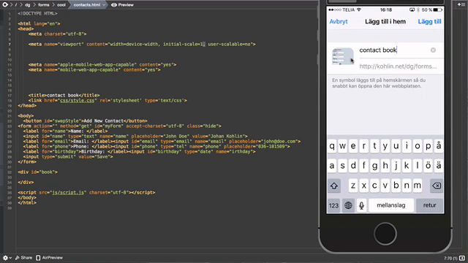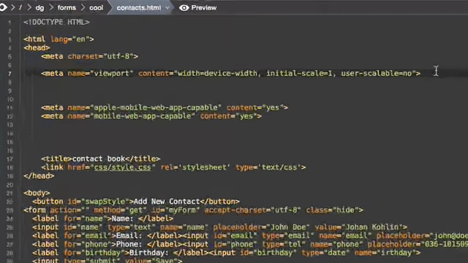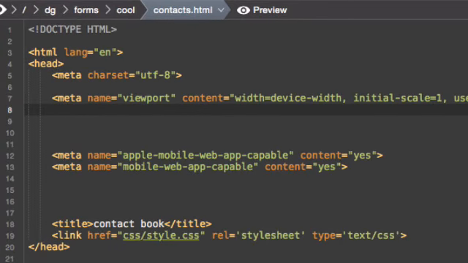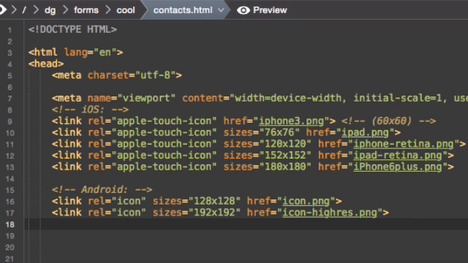So I have to add some links for that, and because I'm lazy, I have a shortcut for that as well. So link icons, and the relationship with this document is that it is an icon, and for Apple devices it's called Apple Touch icon, and for Android devices it's just called icon.